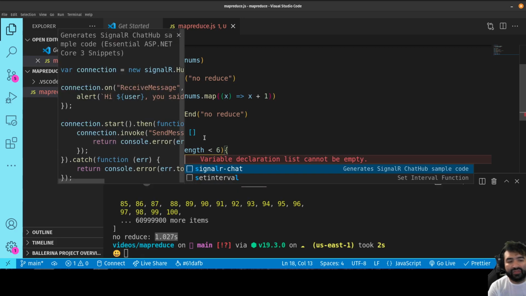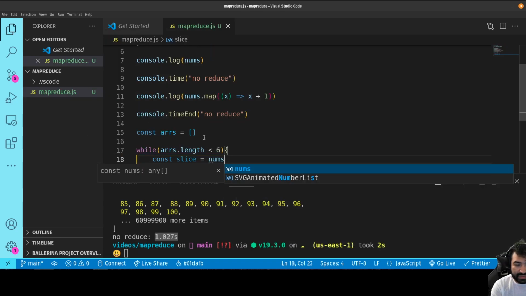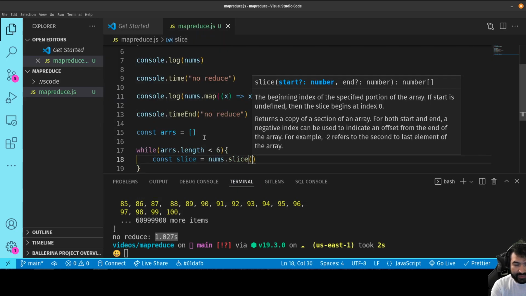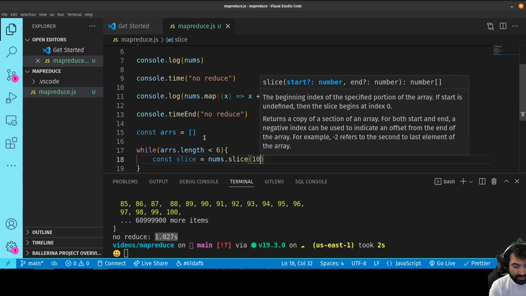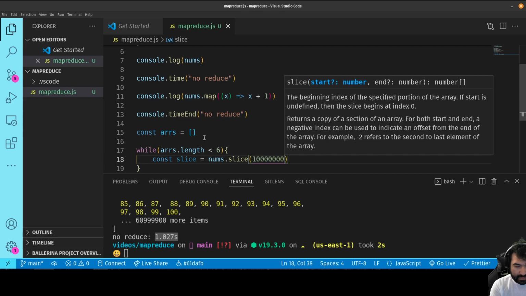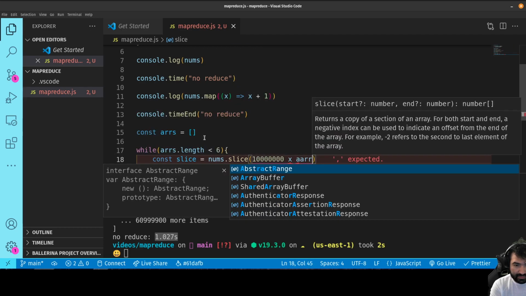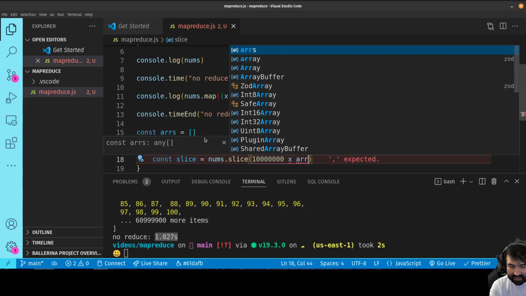So slice equals, and then we're going to take the original array of nums and slice some of that array, starting from the index, whatever the number is. So let's see here, 10 million. Starting with 10 million times ours dot length. Because again, on the first one, that would be 0.